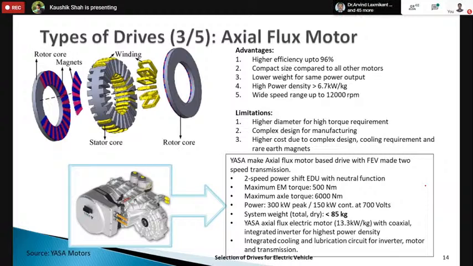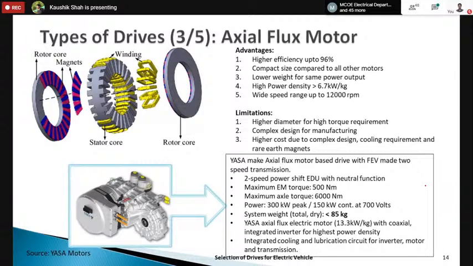Third is the axial flux motor. I think this is superior. If you see the axial, here the rotor, then core, stator, then again rotor, then stator. So this is a combination. There are rotors with the magnets and winding construction, a bit of complexity, but it is one of the flavors highly used nowadays in high speed bikes. In the UK, you will see most of the super bikes come with this axial, put up as a hub motor. So the advantage here is, of course, pretty high efficiency.